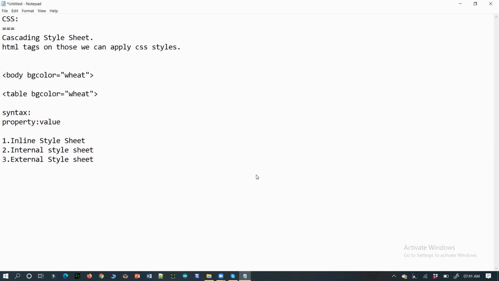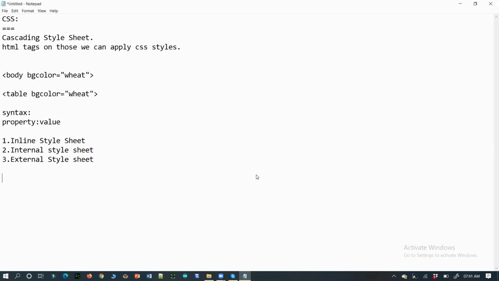Inline is the same as what we see with the style attribute. It's a declaration of the style attribute directly inside the tag itself, similar to the body BG color. That's the inline style. Attribute value will be there, right? The same way, in a single tag we can give the inline style sheet.